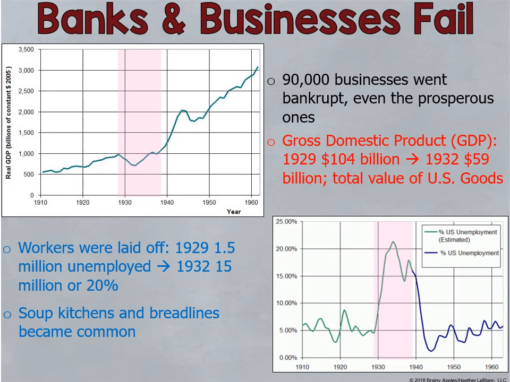Before this time period, as we learned in the early 1900s, there were some agencies set up to help the poor or immigrants coming from other countries living in the ghettos. But now this is everyday people who are having to go to bread lines and soup kitchens to help provide for their families.